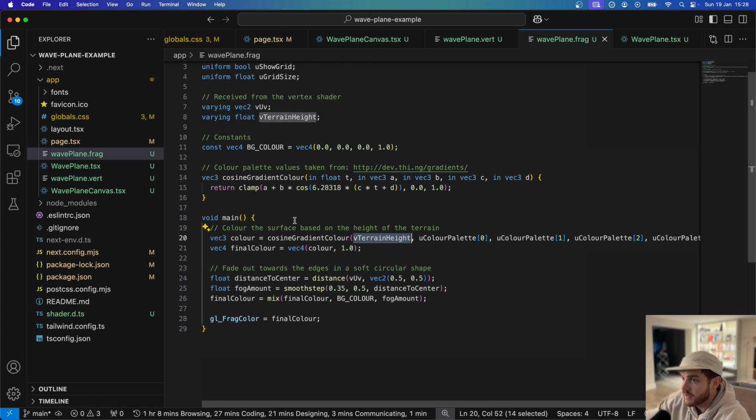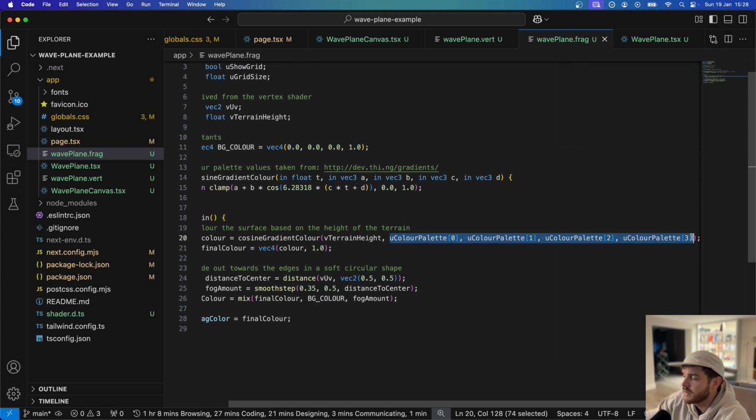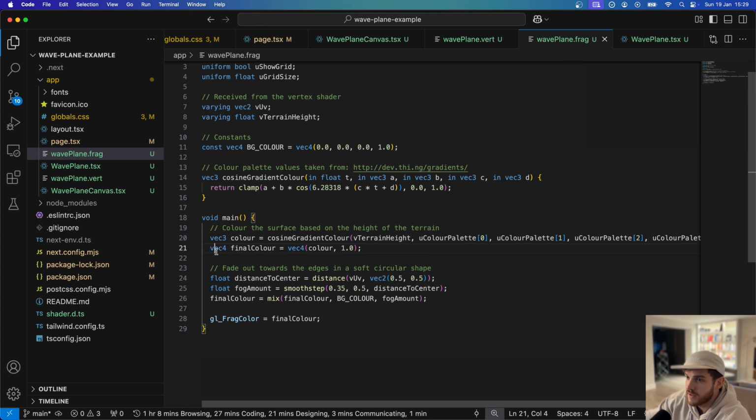And we're going to pass in our varying terrain height, which will be between 0 and 1. And then we're going to pass in our color palette array values. So all 4 of those enter here. And then for the final color, because we need to output a vector 4, we're just adding full alpha to the color here.